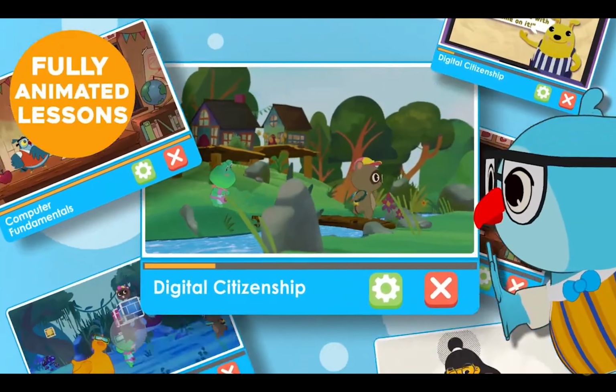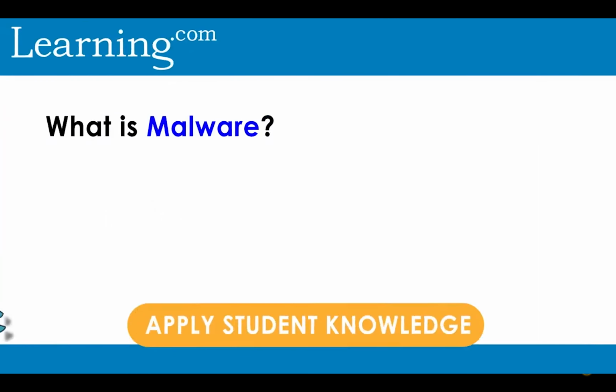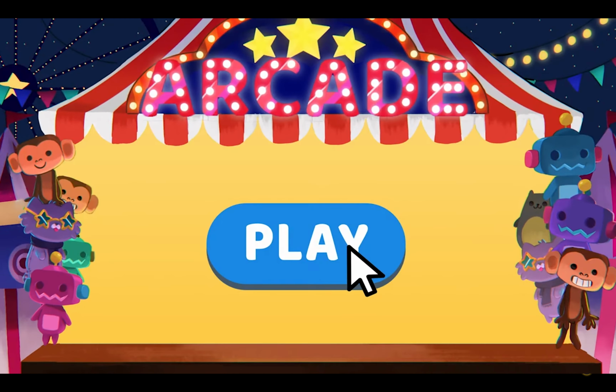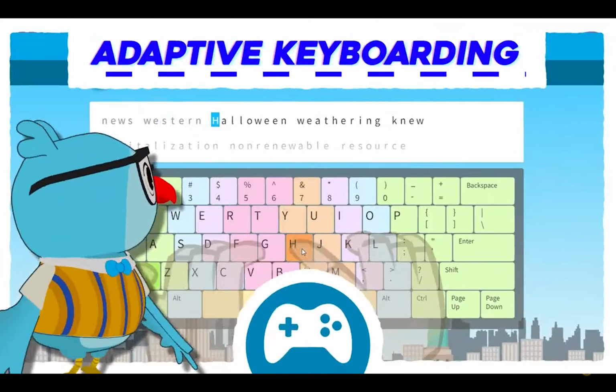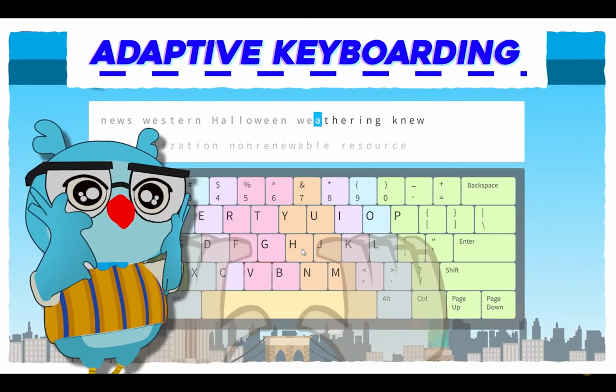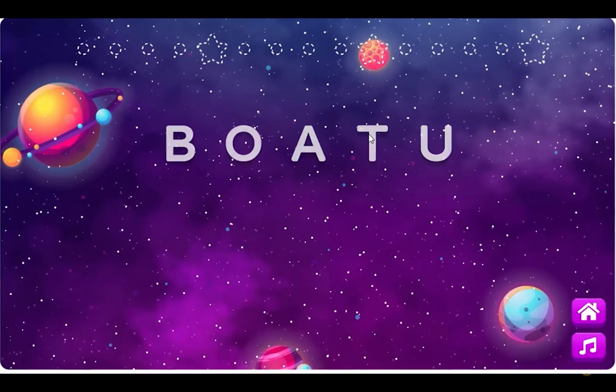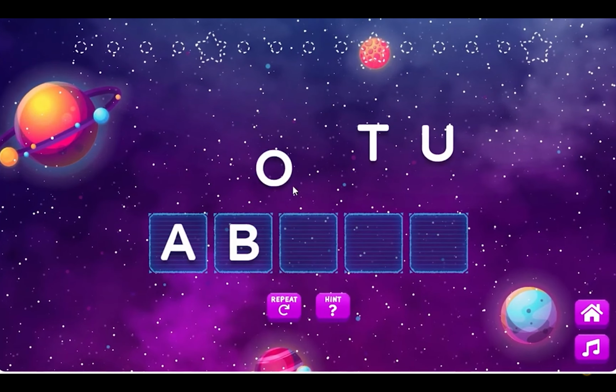And the best part about it is it's all gamified, it's very easy to use, and learning.com is an all-online curriculum. The students can get to it straight from their class link, and it covers specifically digital citizenship, computational thinking, keyboarding, and coding. So there's so much that we could dive into with learning.com, so stay tuned for some future tutorials.